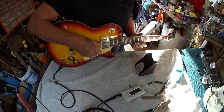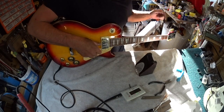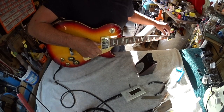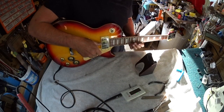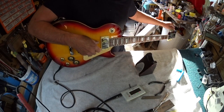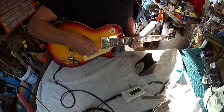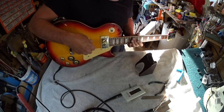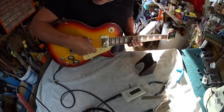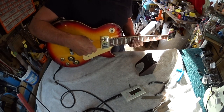Yeah, they've done it well. What you'll never hear when you've got a Tusq nut like this in place is a ping when you're tuning. You'd be very confident. Now that's flat. This is where they've gone wrong. It's a bit flat.